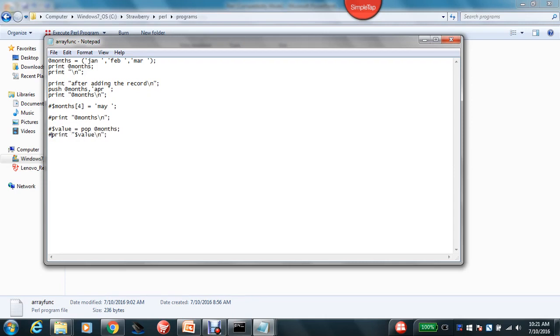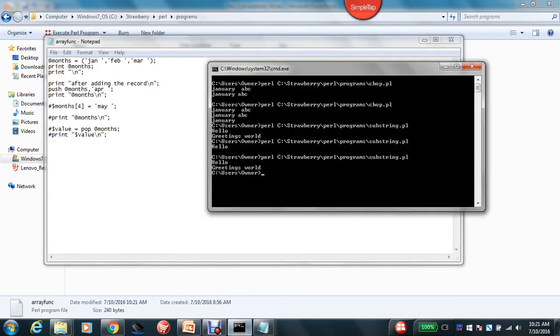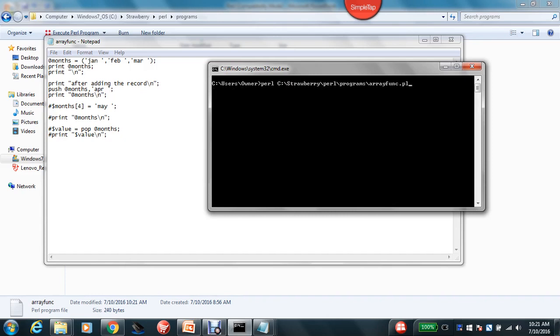Then let me go here and run this program called array function, ARRAFUNC. You can see Jan. Let me clear the screen. First we were printing Jan, February and March.